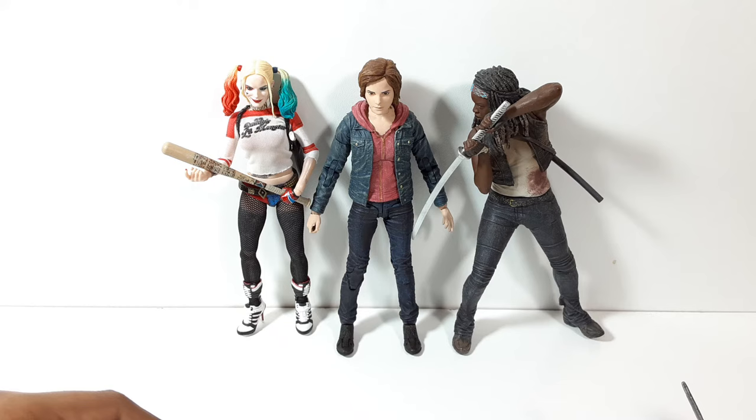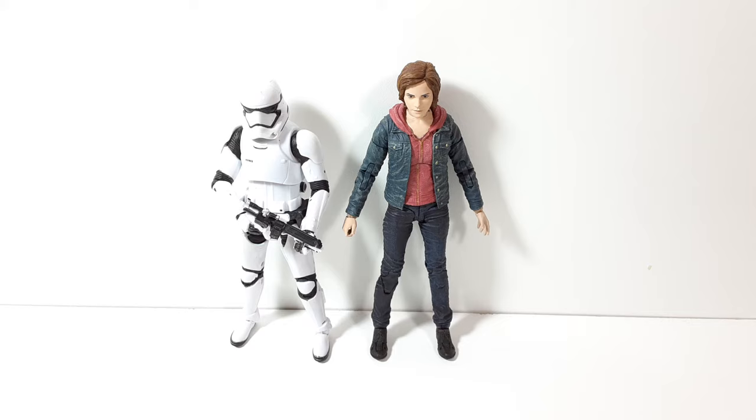And here we have her next to the Star Wars Black Series First Order Stormtrooper. So yeah, I think she would stand more in scale with more of the 7-inch figures than the 6-inch figures. So yeah, she would stand perfectly with like NECA 7-inch figures.